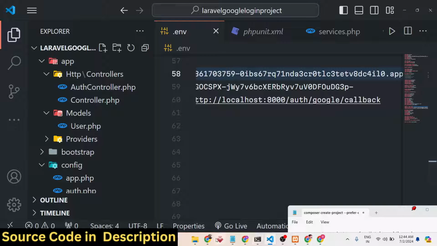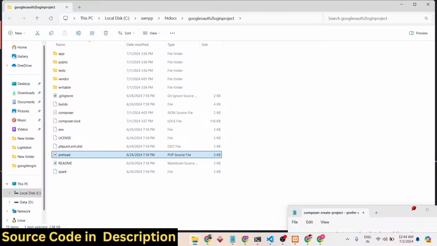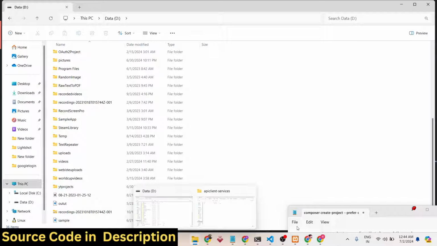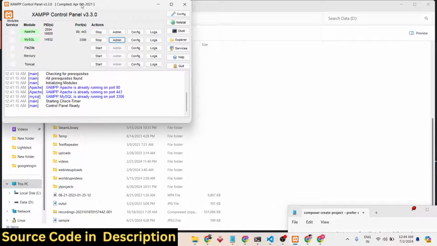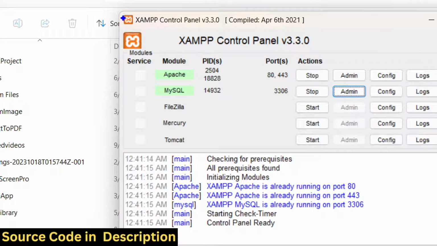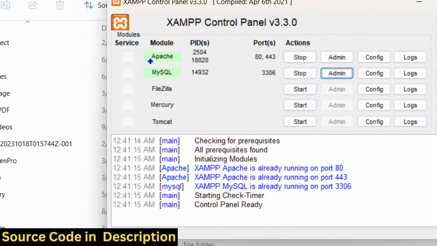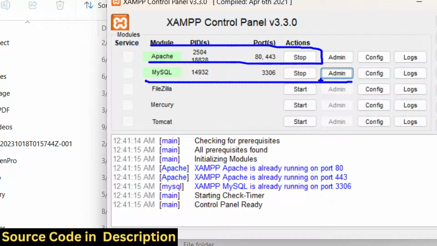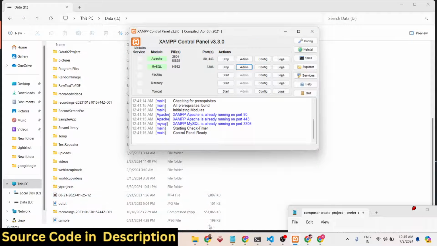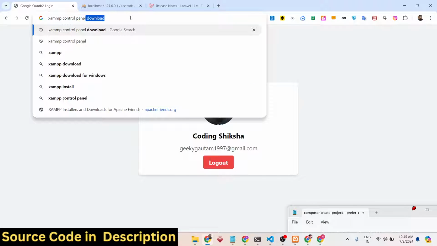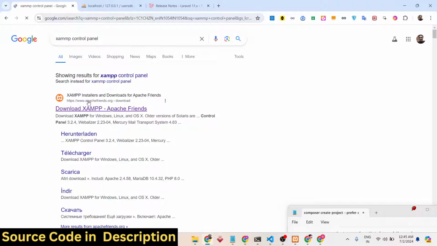Now, guys, I will go into the directory where I will develop this project. First of all, as I already told you, you should have this software installed, which is XAMPP control panel. It comes with the Apache server, which will run on localhost port 80, and the MySQL database. It is required for this Laravel project. You should have the Apache XAMPP control panel, because we are using MySQL and phpMyAdmin.